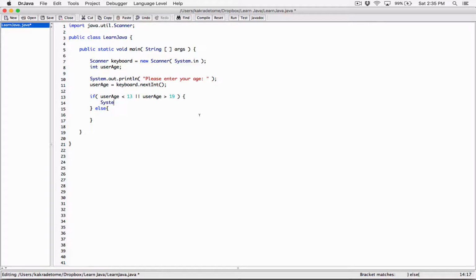So we're going to say System.out.println, this party is only for teenagers.